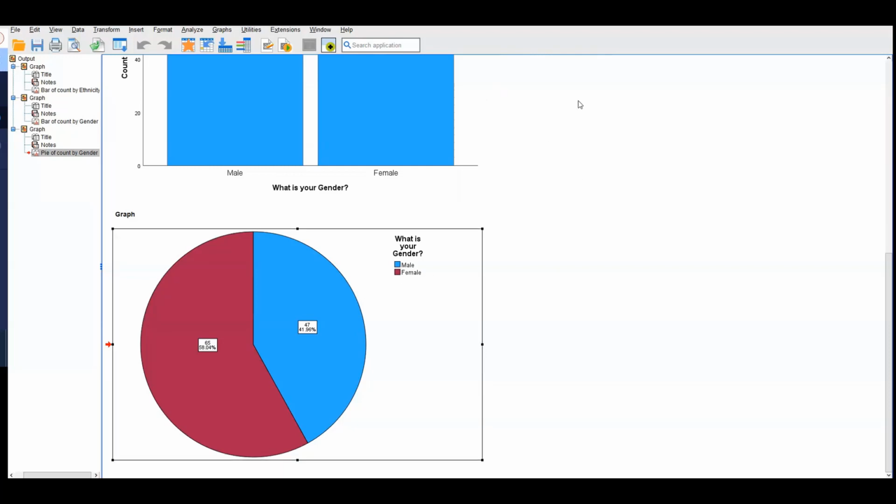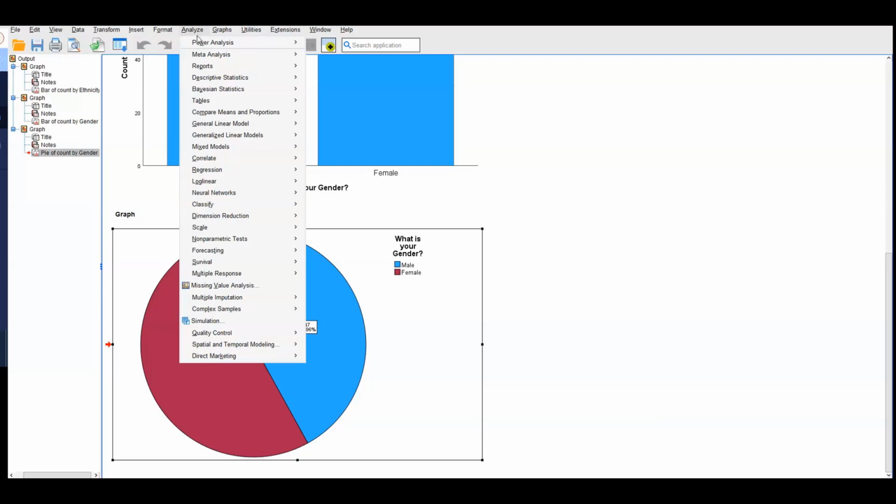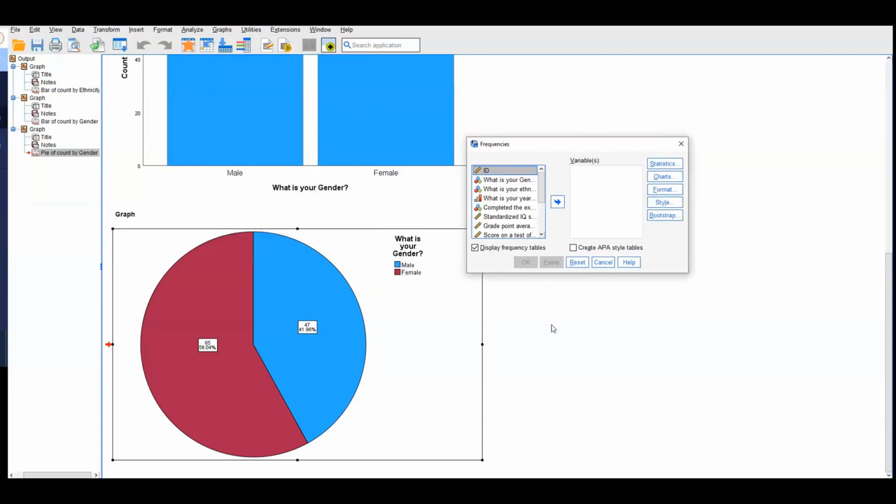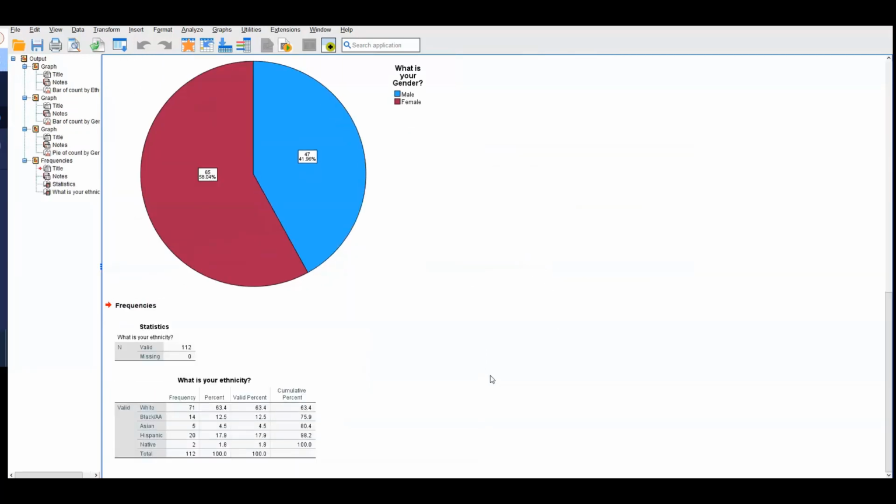And so the way to do that is you're going to go to this Analyze drop down. So if I click Analyze and drop to Descriptive Statistics, and then you can come over here and you see where it says frequencies. So it's just going to tell us how frequent either the males or females, or how frequent white, Hispanic, African American, and so on. So if I click frequencies, you'll see a box that looks like this. And let's start with race ethnicity. So I can just move that over. And if I hit OK, there you go.